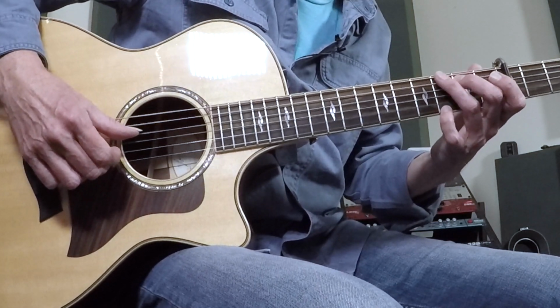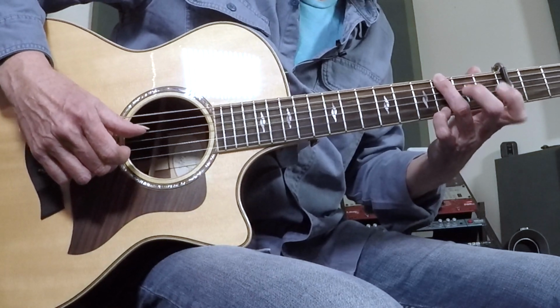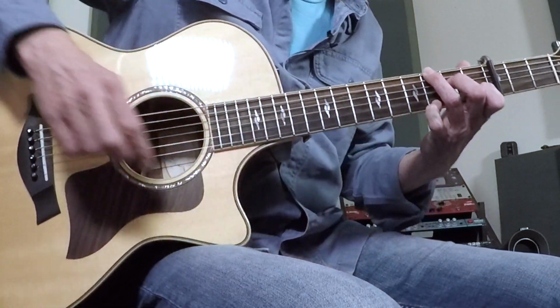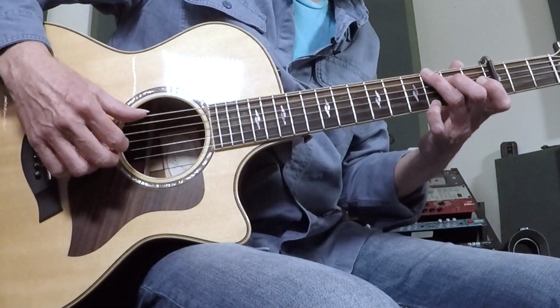I'm back to G, I'm just going to do that hammer, and then those two guys land. So let's do that again, back to here, and those two land. So you've kept your ring and pinky fingers where they were for that G. Again, that's worth stopping tape for right there just to get the hang of that for sure. You might be missing with the right hand, you might be missing with the left hand. Come stop tape there and just get that together. I'll play it now from the very beginning, just up to that point. So here's the very top G.